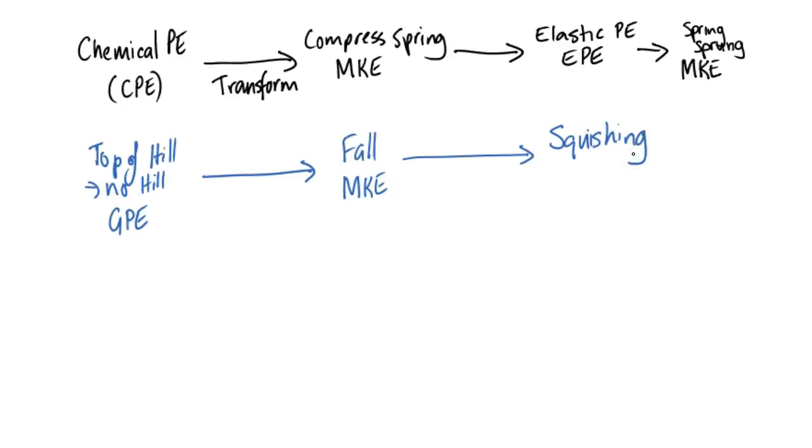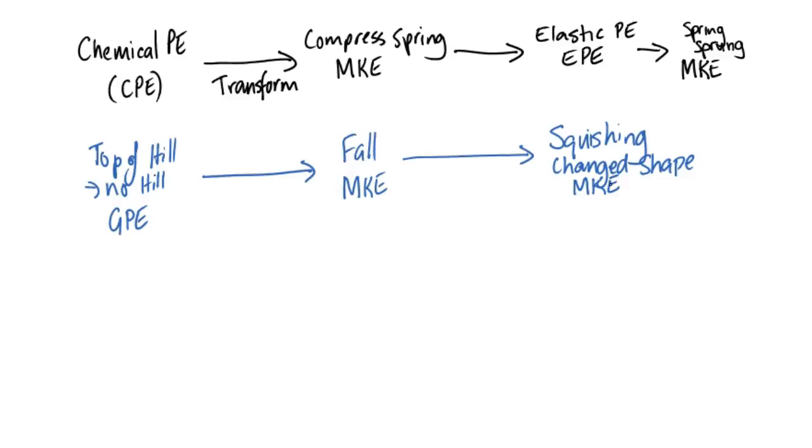Now, squishing is an interesting thing that you need to think about there. When you're squished, literally your atoms are rearranged in your body, to think of it like that, which means you have changed shape. Now, remember from our previous lesson that changing shape means that you have had kinetic energy go through in order to move those atoms around. Again, that's a type of motion kinetic energy. It's just that instead of you actually moving from one place to another, the atoms have been rearranged in their position in your body and squishing you.